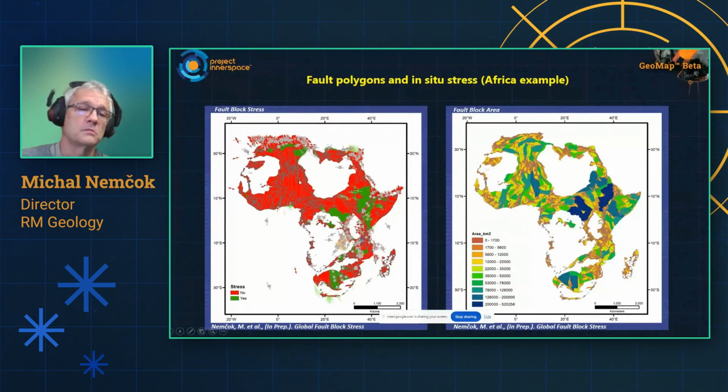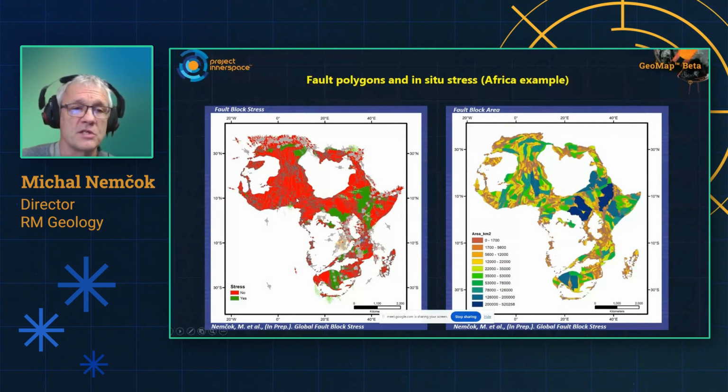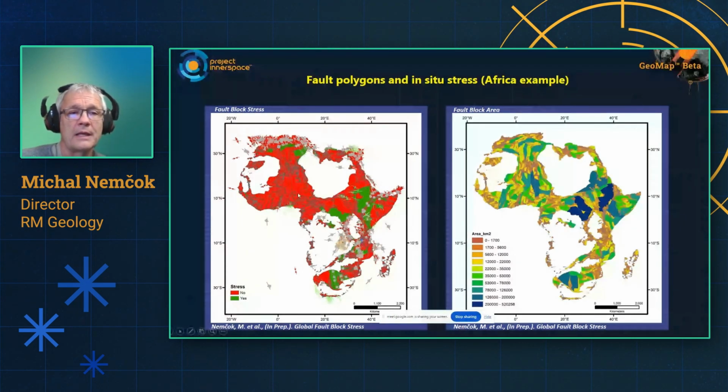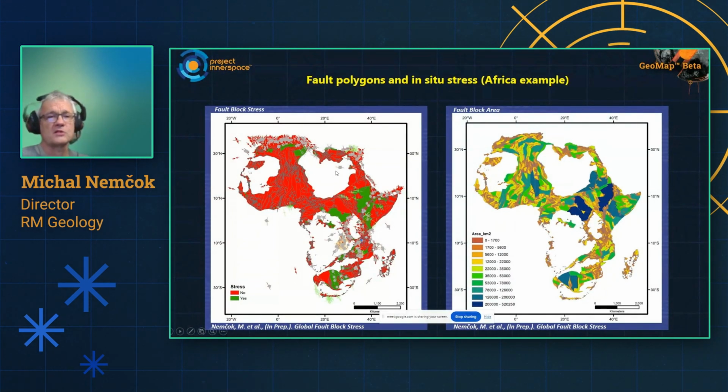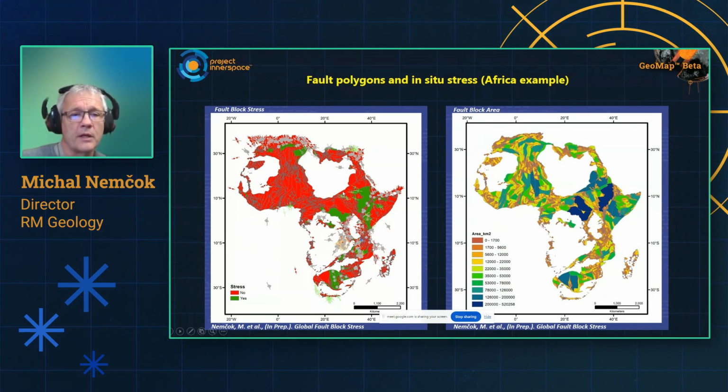Polygons showing us sizes and orientations of upper crustal blocks. And we are color coding whether that particular fault block contains an in situ stress datum. If not, it's red. If yes, it's green. And you can see that sometimes we don't have data, or faults are so sparse that we can't really enclose them by any polygons. And it so happens to represent main cratonic nuclei in this region.